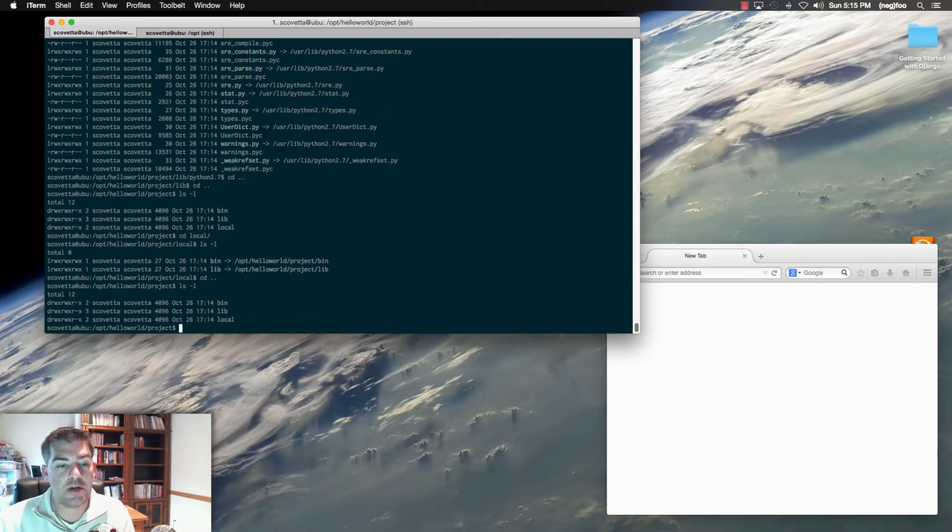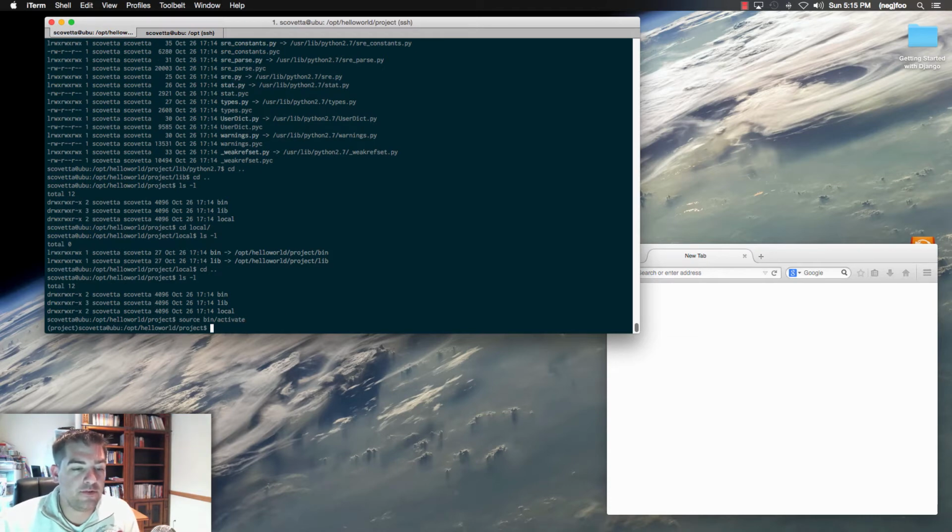To get started, you can run source bin/activate. You'll see that when you are in a virtual environment, it changes your prompt to include the name of the virtual environment. The reason you need to use source is because bin/activate adds things to the current environment, and if you just run bin/activate, when it's done, this stuff evaporates. So you need to run source to say run this in my current environment.